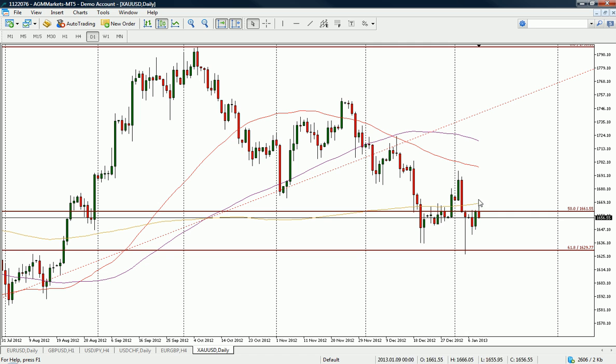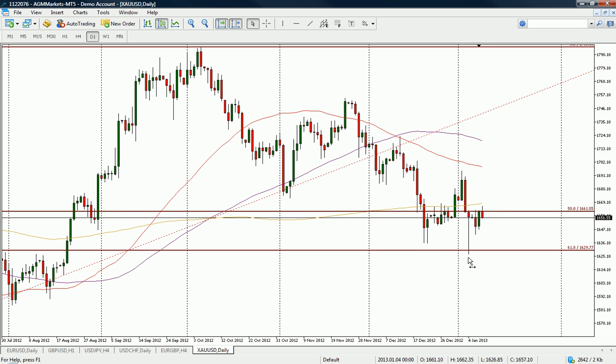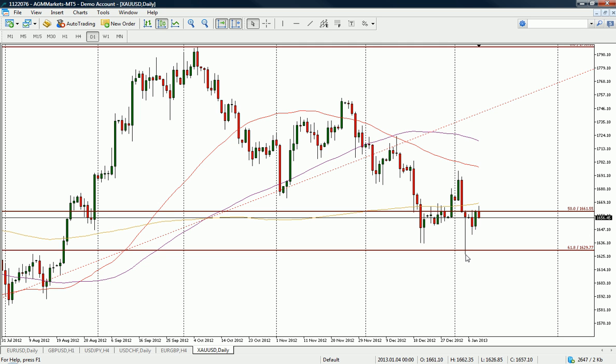So if we're going to get a nice break towards the upside, then we need to close above this level, and then this 200-day moving average. Then the next target will be the 55-day moving average at 16.98. But if we are going to get continued sell-off, then I definitely want to close below this 61.8% level, and preferably below that low there as well.